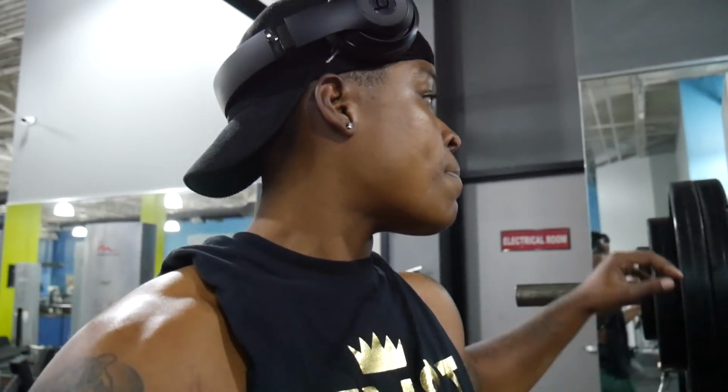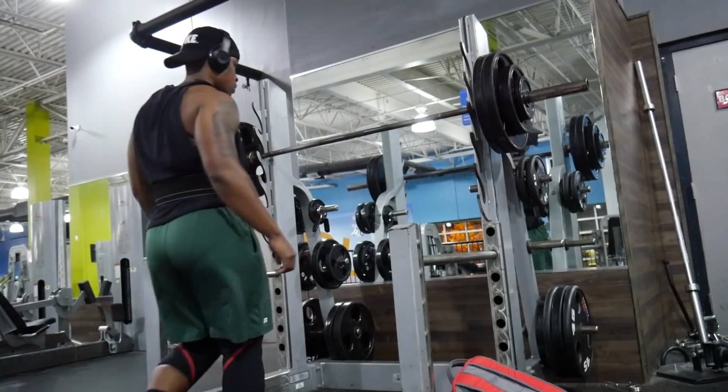I feel good and not good at the same time. I'm about to move this weight. You know how I do. It's just, is it gonna be RPE 8? Let's hope so. But the first tip is gonna come after this top set, and then we're just gonna keep it moving like that. It's 9:40 and I got a lot of squats and a lot of bench. So let's get to it.